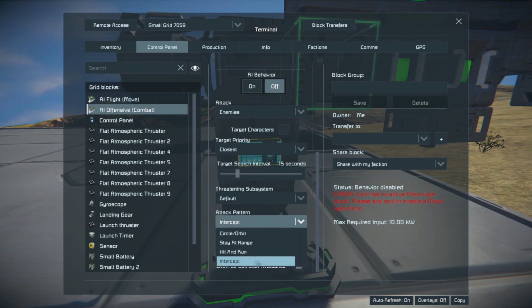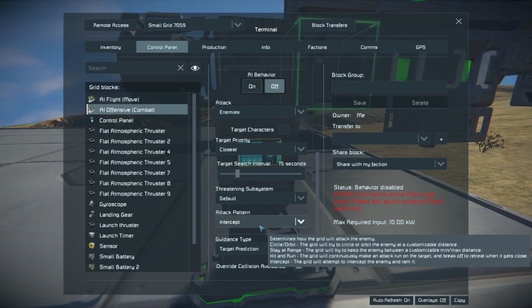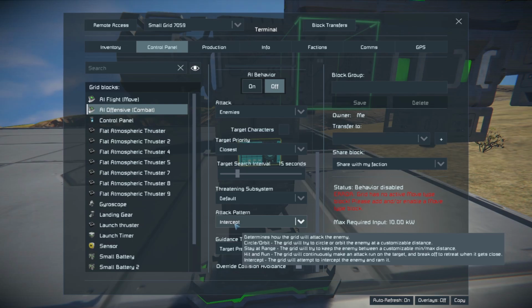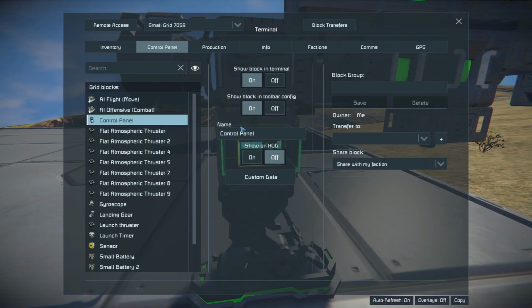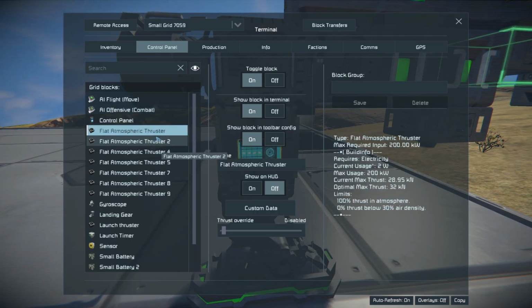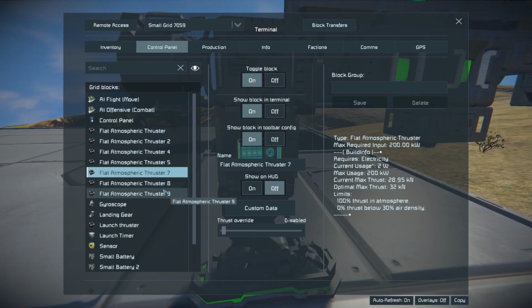You want it to be intercept. So here it says what these different attack patterns will do. You guys can look into that. Guidance type, I have this on target prediction. Okay, control panel, that's just here for me to access to do what I need to do.